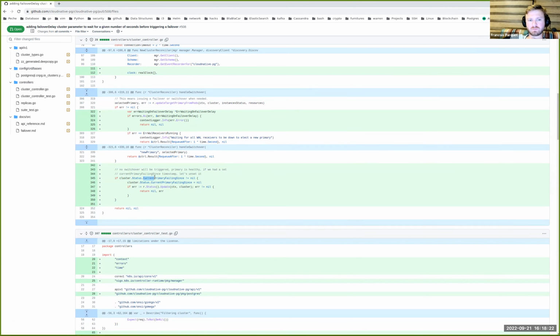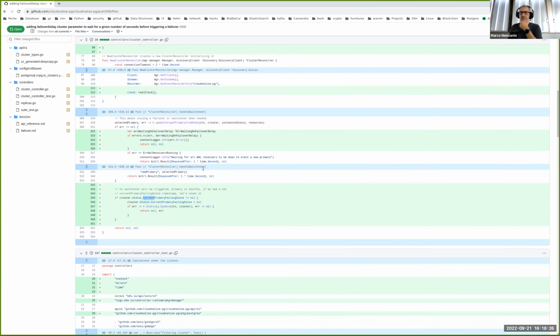Is that what you're suggesting? Yeah, something like that. The only problem is who is responsible to update the condition, the operator or the node.